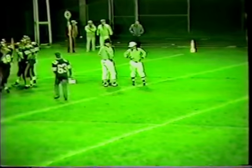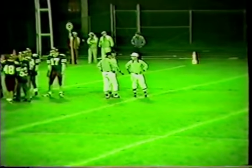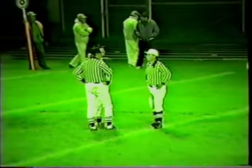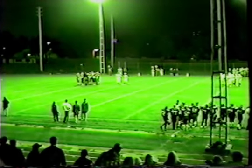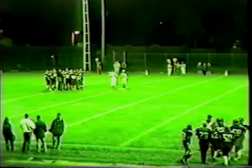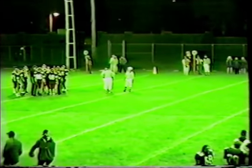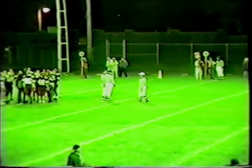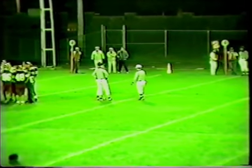Esko took another timeout. Not sure if Esko took the timeout or if Chisholm took the final timeout. Sorry, I was detained. Anyway, it's second down and 9, and the ball is on about the 12-yard line, as Esko's desperately trying to score here with 40 seconds remaining in the first half. This last 2 minutes and 30 seconds is taking a little while to play, but that's football, and that's what timeouts are for.